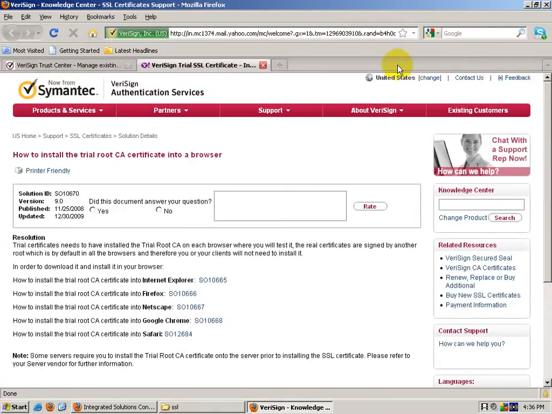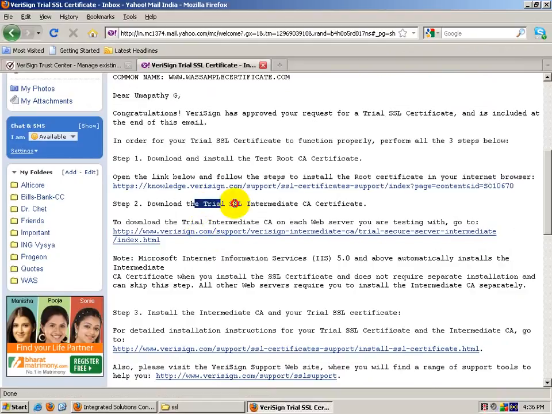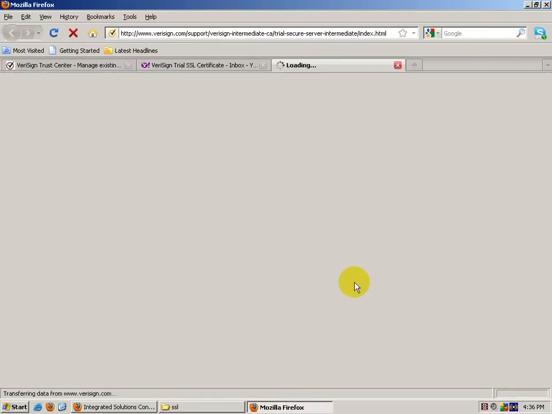Root certificate. Now in the mail you will have a second step, that is download the trial SSL intermediate CA certificate. Click on this link.